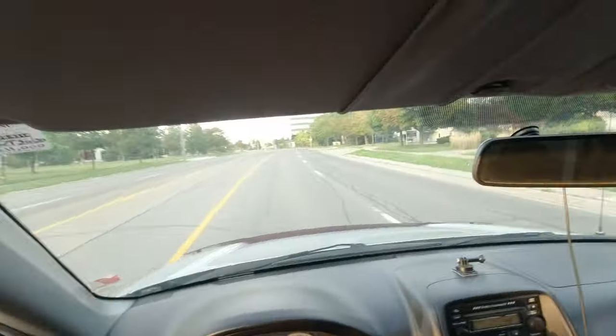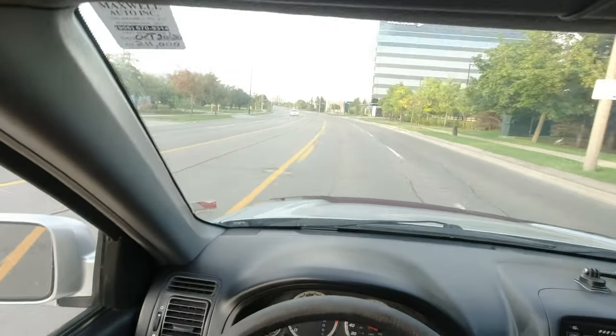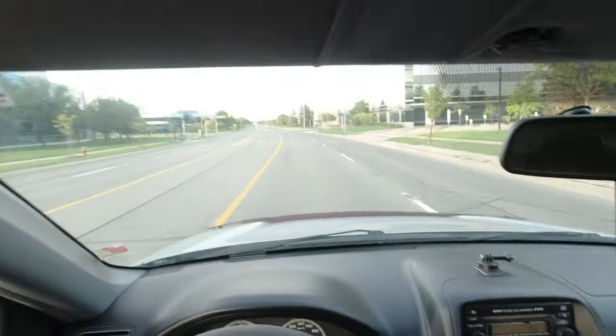Guys, hope you guys can see me. But today we are going to take the Leica out for a spin. I haven't used this camera yet, the Leica Q, and so far I'm having a lot of fun with it. I like the colors that they put out.